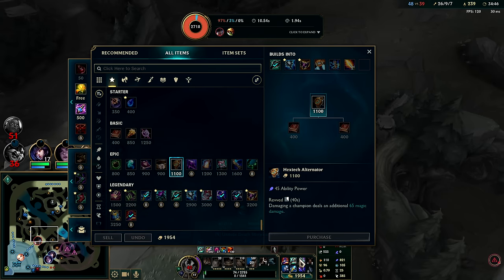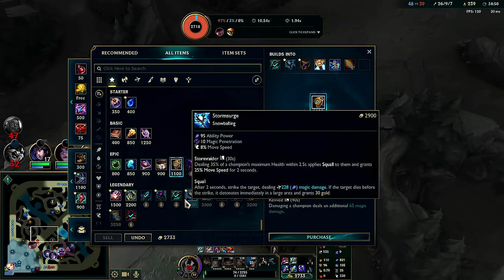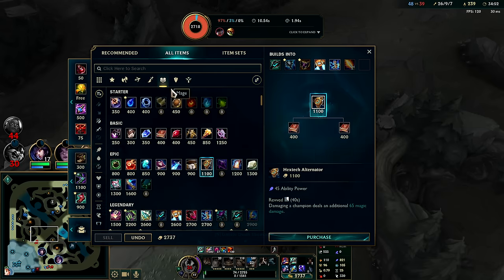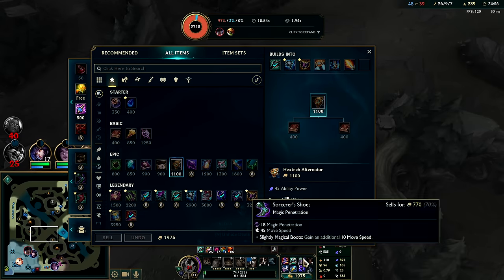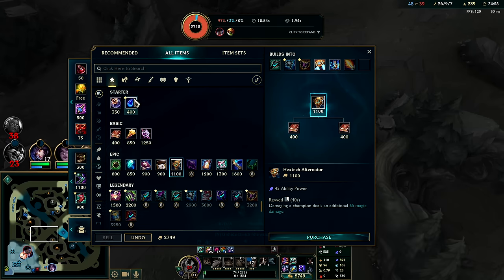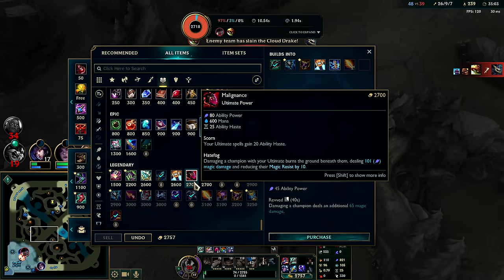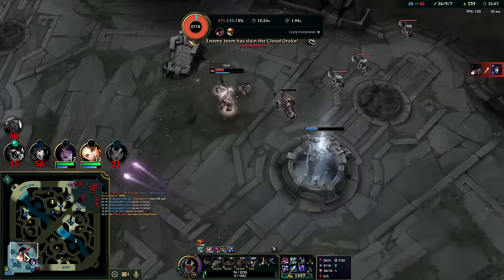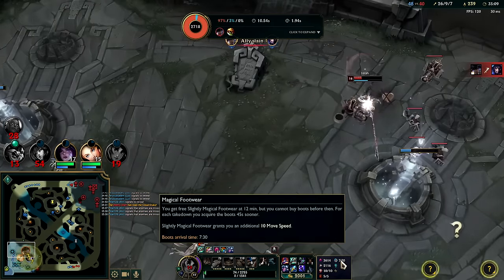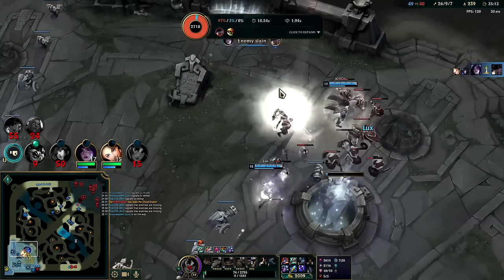I'm not even doing serious damage against Rammus here. It's crazy. Even with the Void Staff, Sorcerer's Shoes. We need another source of movement speed instead. That's what I'm thinking. You'd think Cosmic would be the right item, because it's kind of hard to sell these because they're faster than normal boots because they're free boots.